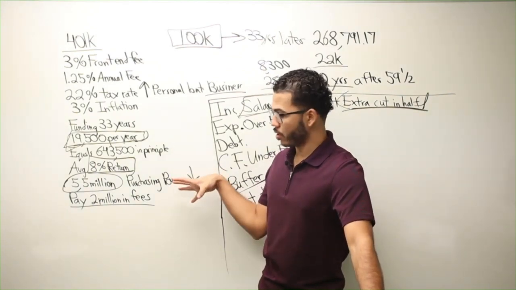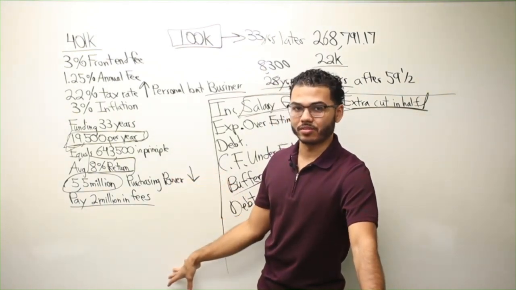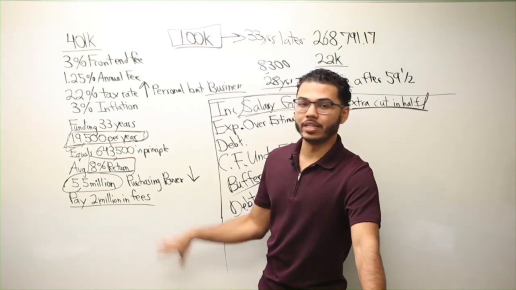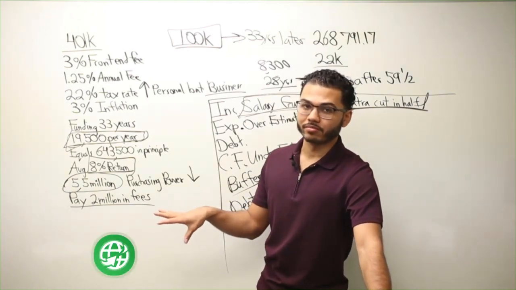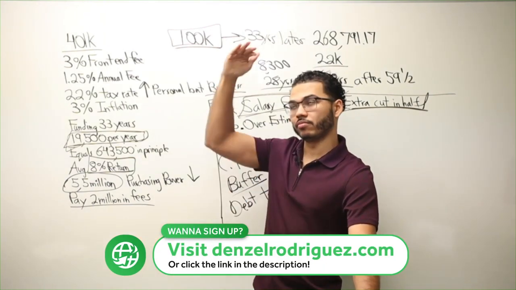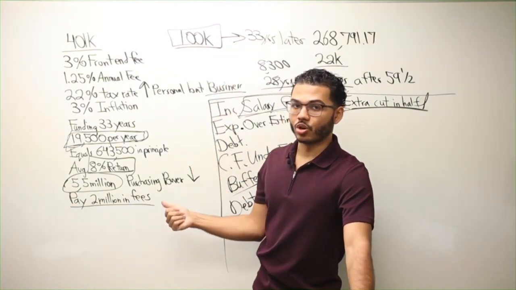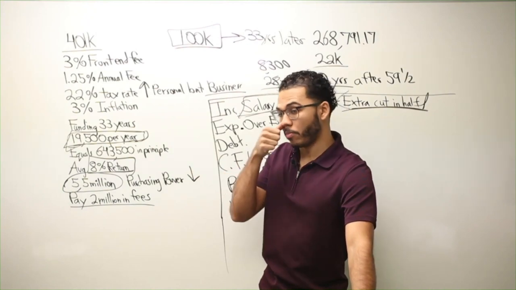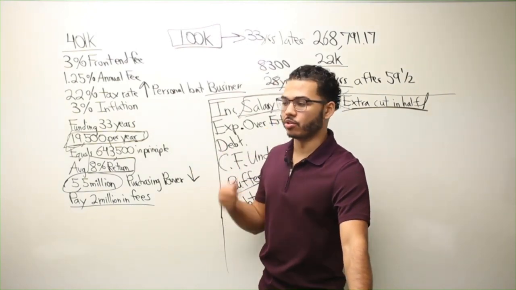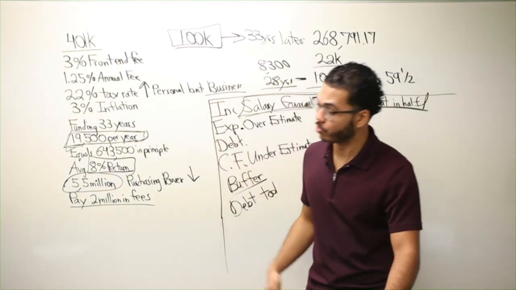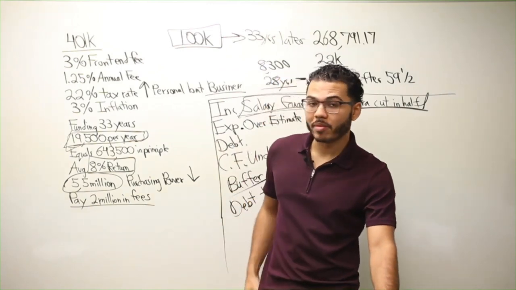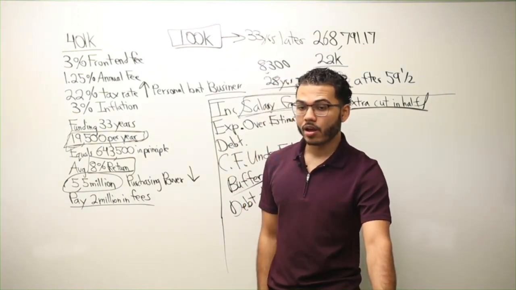...of what your principal was, that money does not get taxed. In addition to all of that cash value growing, guess what else is growing? The death benefit. So you end up with a much higher death benefit than what you started with. Take me for example - 24 years old, I started my policy at age 23.